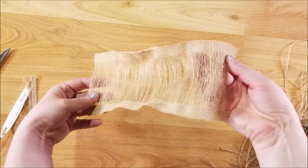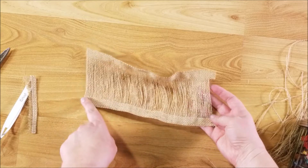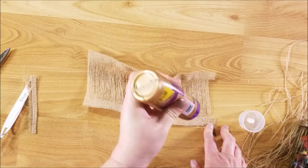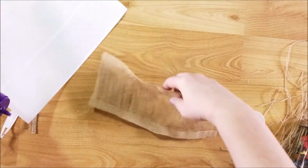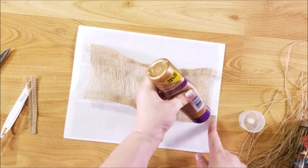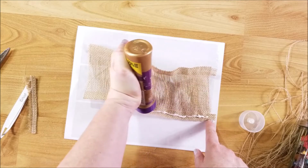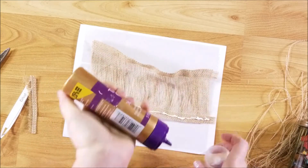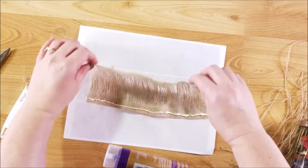All right, with all the center gone here and a 1/2 inch on both sides, what you're going to do is take your tacky glue and run a string of glue along the bottom there, or along one side. You may want to stick a piece of paper or something under it to protect your surface because the glue may seep through. Just run a line. I kind of lost a few at the end just pulling it out, but that's okay. It'll be fine. We'll just trim it up later.